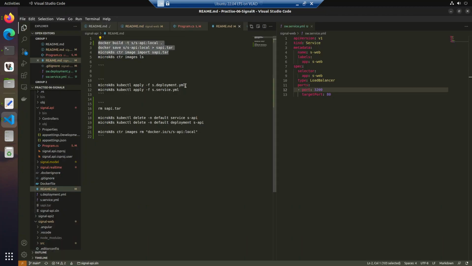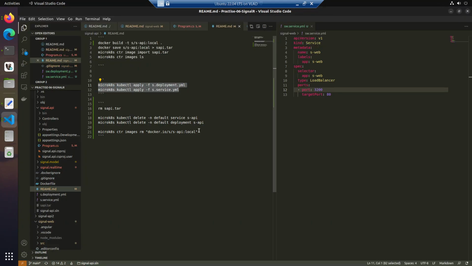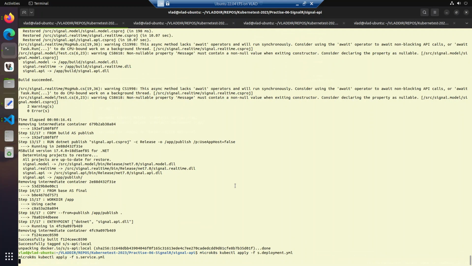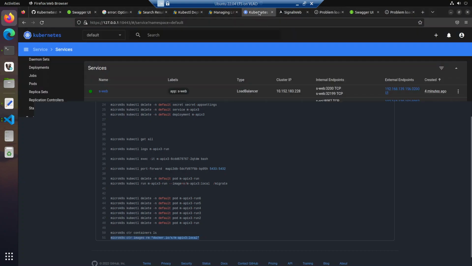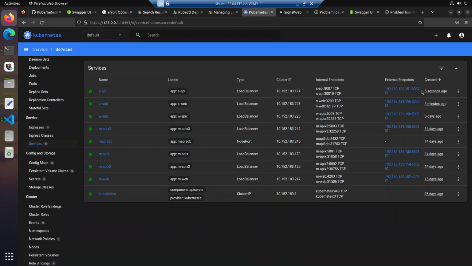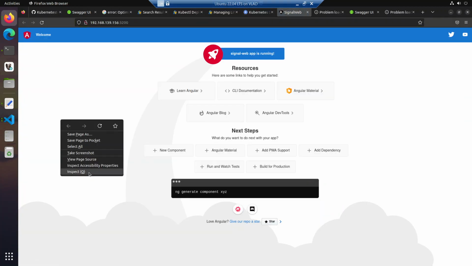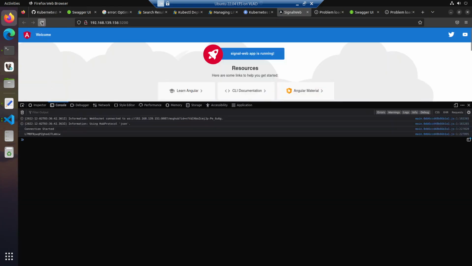All right, so it's there. Now we want to apply. It's now applied. Go to Kubernetes. All right, so let's see. So this is running in the Kubernetes cluster.